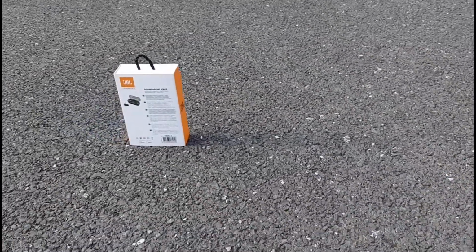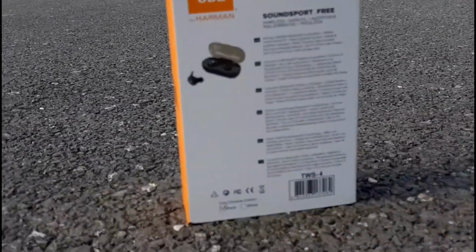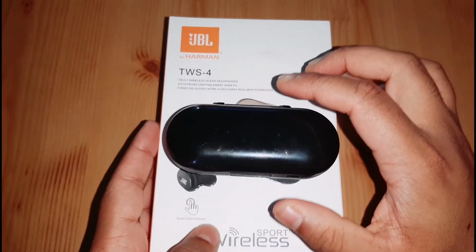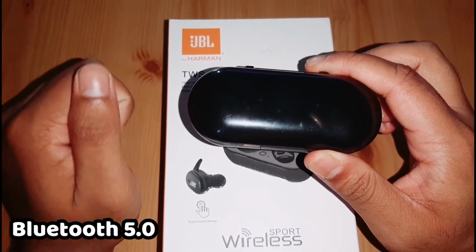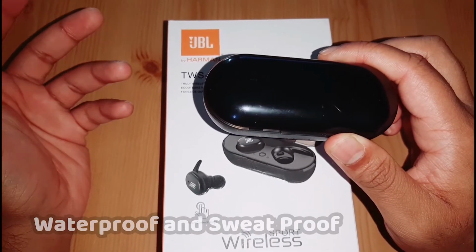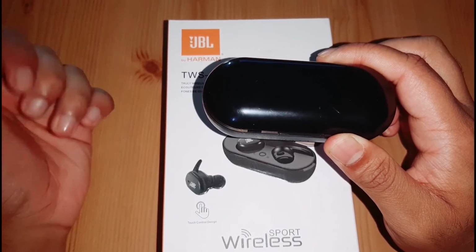Right now I'm going to take you guys through the features and specification of the JBL TWS 4 wireless headphone and earbud. So the good thing about this earbud is that they support Bluetooth 5.0, so you get a faster connectivity. Another good thing is that it is waterproof and sweat proof, so it will not get damaged easily if you're using them in the gym or if you're using them on a rainy day.